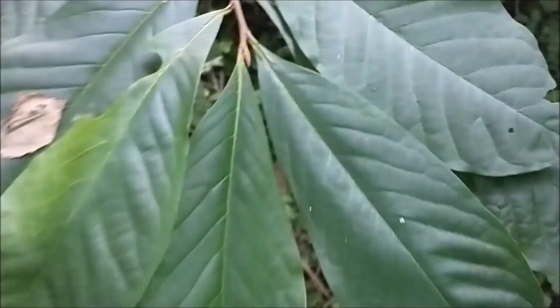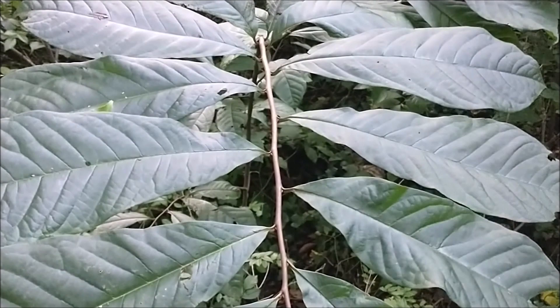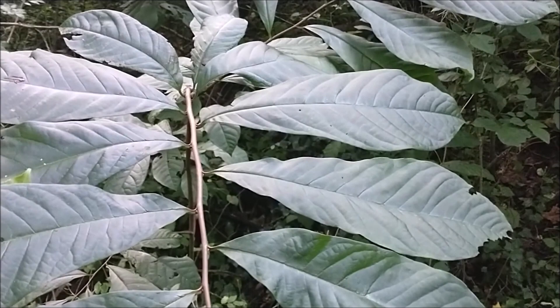Here is a pawpaw. You can see the alternate leaf pattern — these big tropical leaves is the best way I can describe it. There's a bunch of them here. I know the lighting's not the best, but if I were to tell someone to go out looking for them, I would almost tell people to look for something that doesn't belong. This is a tropical-esque plant. It looks like a houseplant kind of thing — it doesn't sort of fit in. So that's one way to identify them by these big low-bar leaves.